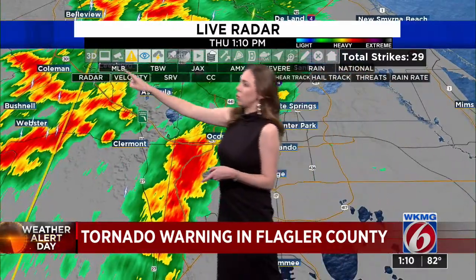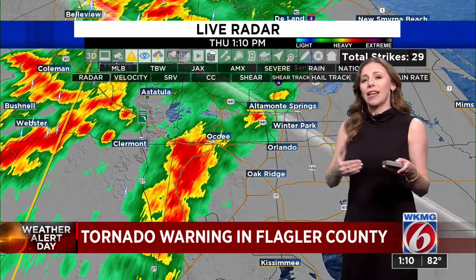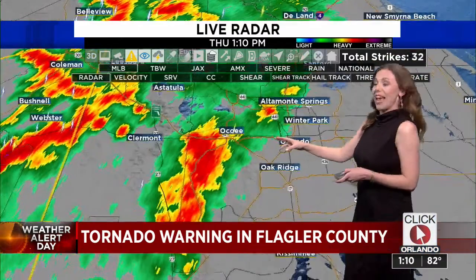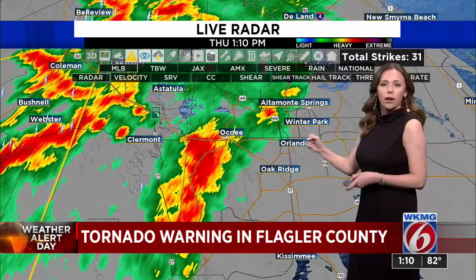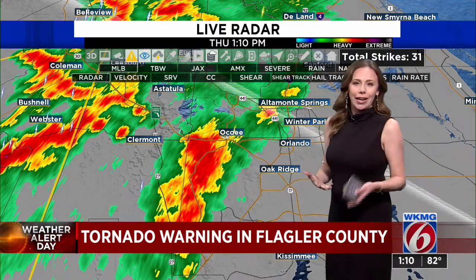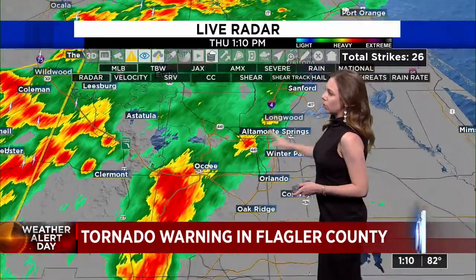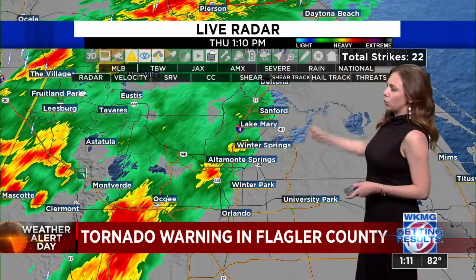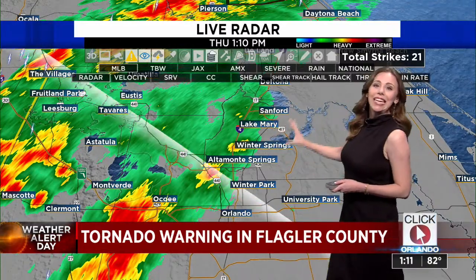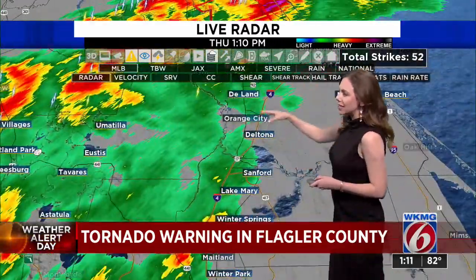If you notice, we're switching between MLB and Jacksonville. It's because our viewing area is so large that it encompasses almost 3 different radar sites to pick up the most accurate data. If you pick a radar site way too far from the cell that you're tracking, you're not going to get the right information. So you can see how clearly now areas in and around Ocoee, Altamonte Springs into Seminole County, Longwood, Winter Springs, Sanford, just on the north, are the leading edge of what is going to be a pretty stormy next few hours. So just wanted to show you outside of that warned area.